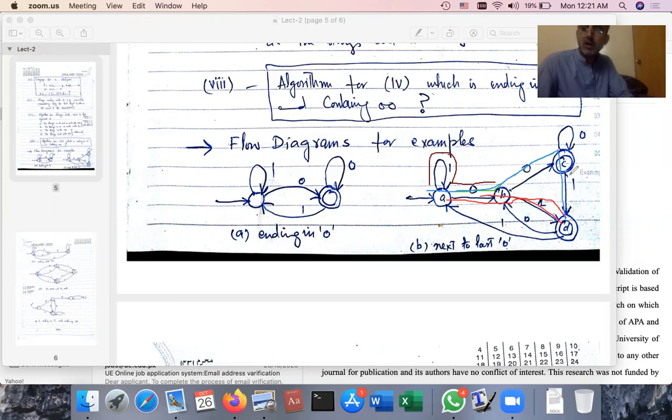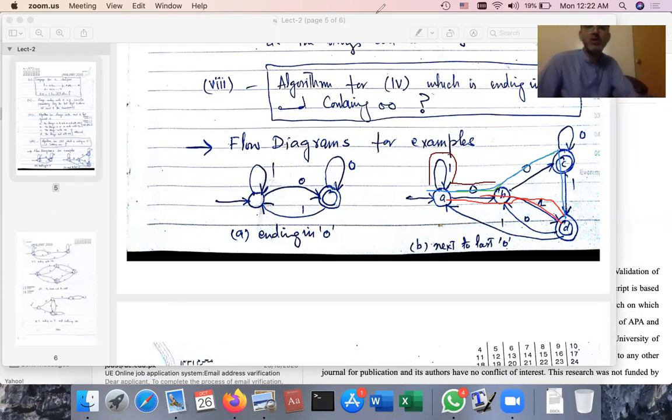So now I have to draw this one. You have to label it with 1. If 1 is going here, then probably 0 is going here. So you can make a loop here with 0. And now, if your string is 0, 1 and 0, 1, so the next to last is 0, and this is the legal string 0, 1, 0, 1.